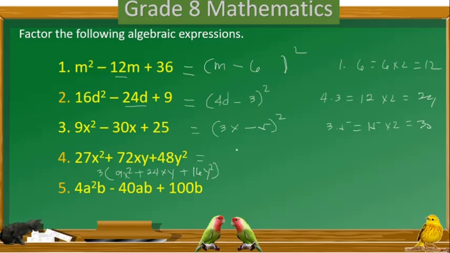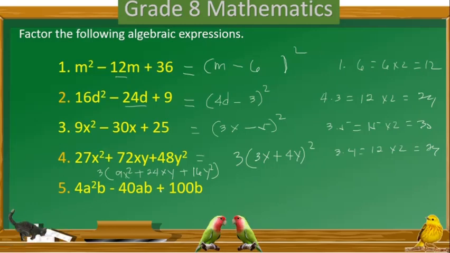Okay, then we will write here 3. Then what is the square root of 9x squared? That is 3x. Positive, so this is positive. Then what is the square root of 16? That is 4. How about y squared? That is y. Okay, that is the answer. So we will check if it is really a perfect square trinomial, so that we can decide that this is really correct. So we will multiply 3 times 4, equals 12, times 2 equals 24. Okay, correct. The last one.